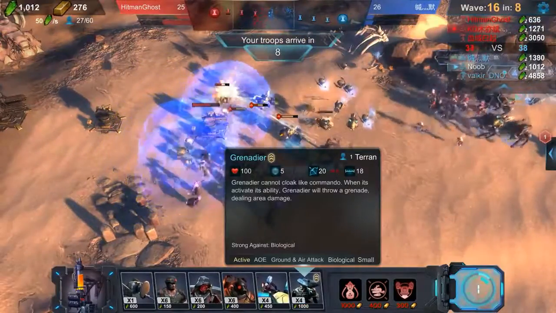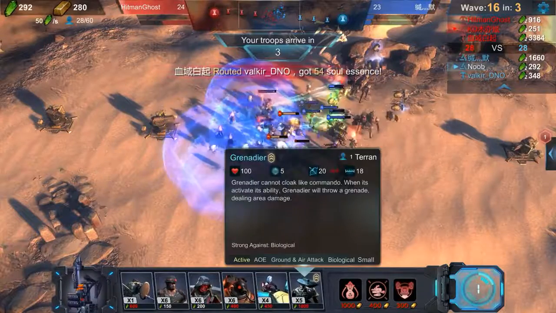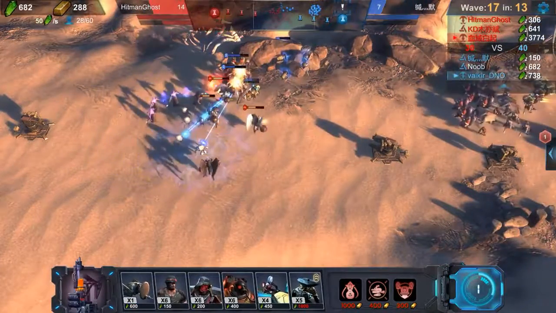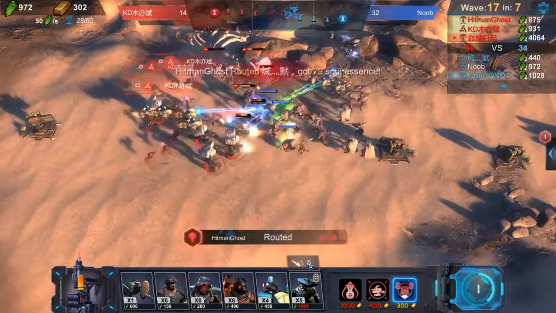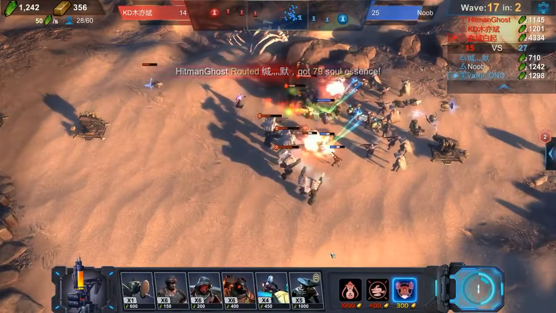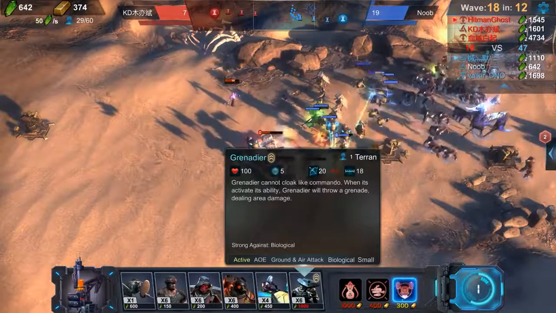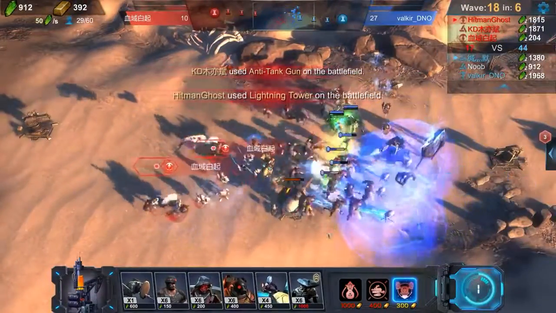It's not my turn yet. I'll do it later on when I switch to commandos as well. Normally after round 25 I'll switch to commandos. Let's see, boom boom boom, drop the grenades. Love it. And of course grenadiers do double damage to your biological units, which is great, I believe.